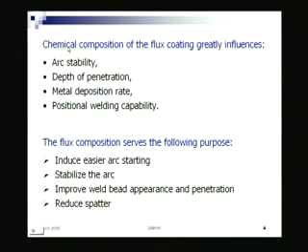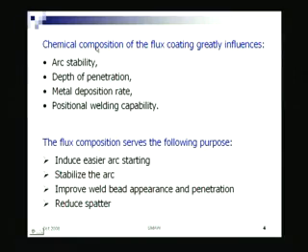To get a stable arc, I need a suitable composition of the flux coating. Why? Because in the initial starting, I said the plasma column is formed by the ionization of the atmospheric air, but subsequently that atmospheric air is replaced by those gases which are being generated by burning the flux, right. So, the flux composition is becoming important. That means what gas is getting released, their ionization potential becomes important, right, and that leads to the question of arc stability. So, we see that the chemical composition of the flux coating influences arc stability.